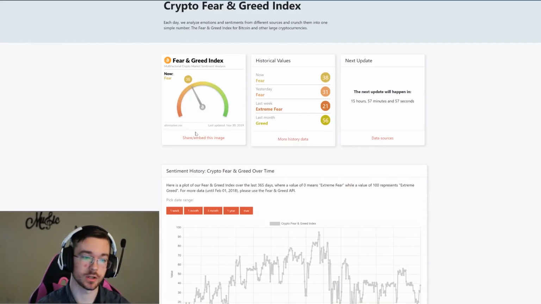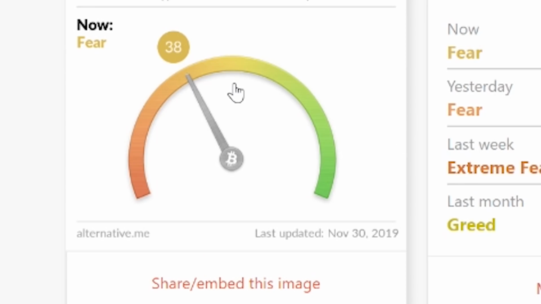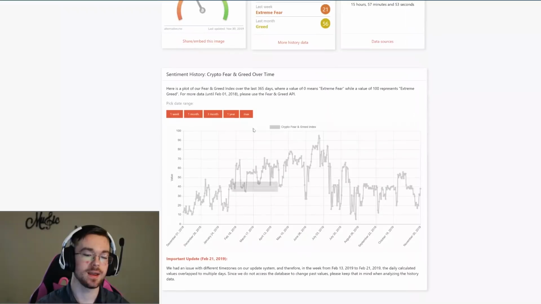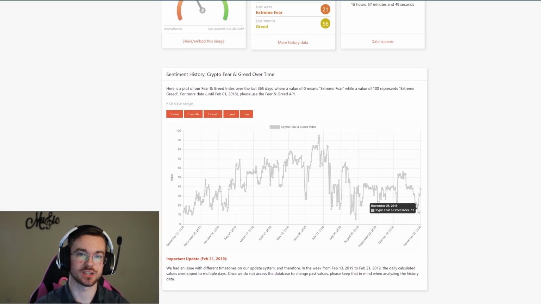Furthermore, guys, if we look at the fear and greed index, we're going to notice that we're still fearful. We're sitting at 38. And if you guys don't know about the fear and greed index, normally it's a good idea to read it as a contrarian. When everybody's fearful, that's when you get greedy. When everybody's greedy, that's when you get fearful. Of course, don't let fear or greed control you. Maybe I should say bullish or bearish instead.